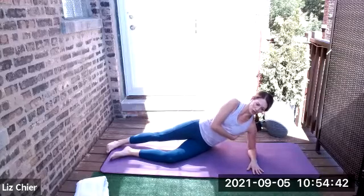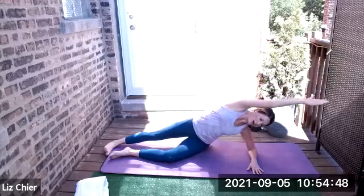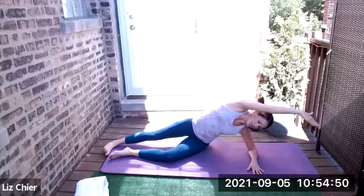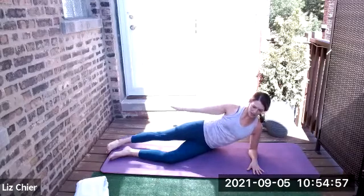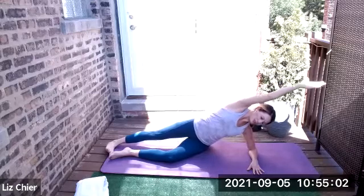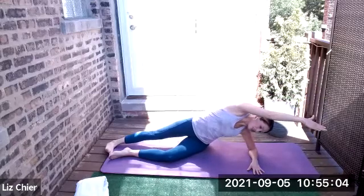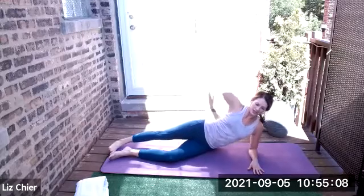So bottom knee bent, sorry, jumped the gun, top arm is here. Open that tissue, feel it poke out and around. On the inhale, bring the arms up. Pelvis tilts, the ribs and the waist go high up, open those ribs. Inhale, the arm comes up, feel how it connects to the side of your rib cage, and you drop down to the other side. Do that again, one more time. Inhale, ribs, waist, keep pulling the top leg away, but it's still into the floor. It's not lifting. And then you come up through your ceiling and down.